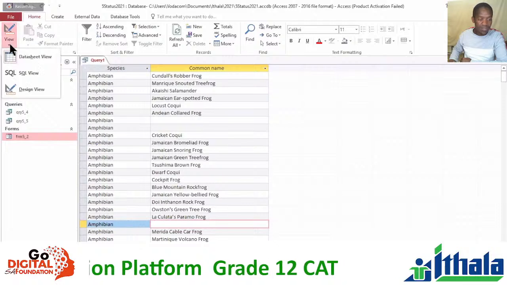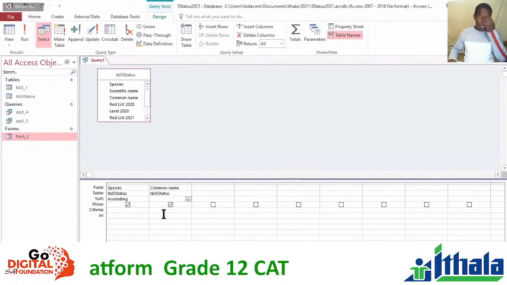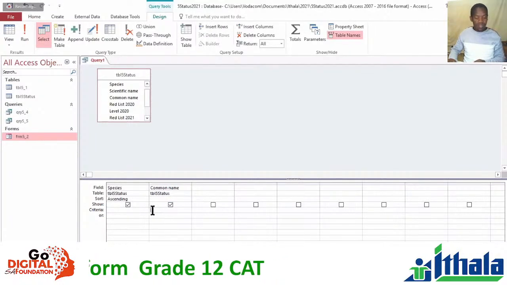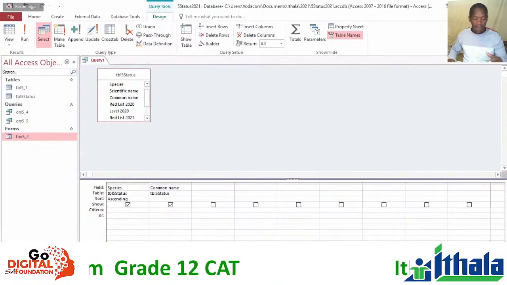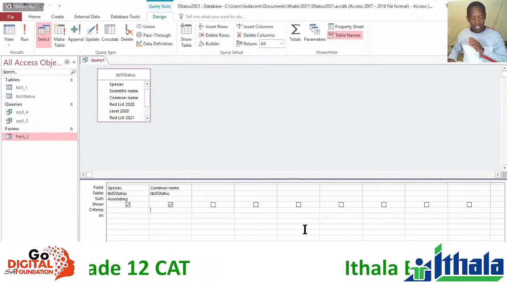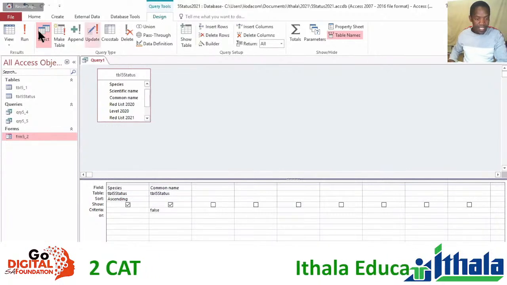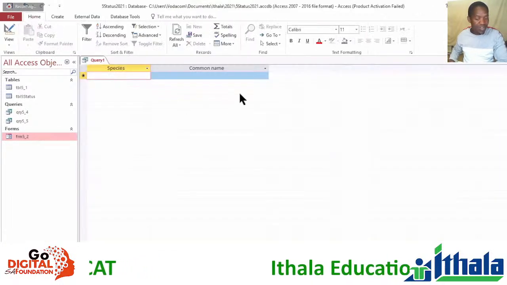So I'm going to change my view to design view, and then I'm going to come down here to common name. Again, here there are two ways of showing the information. For an example, if you were to say false here, and then you run, you're not going to find any common name.